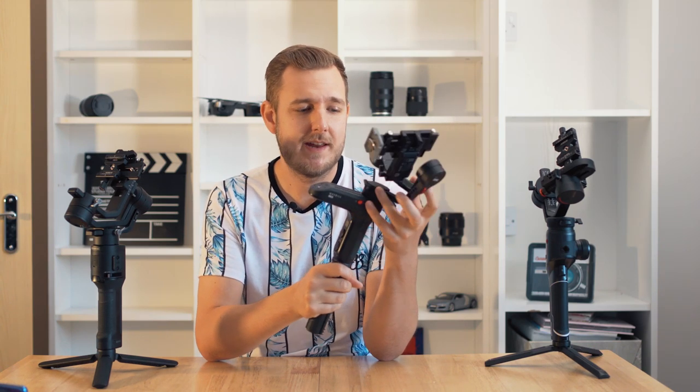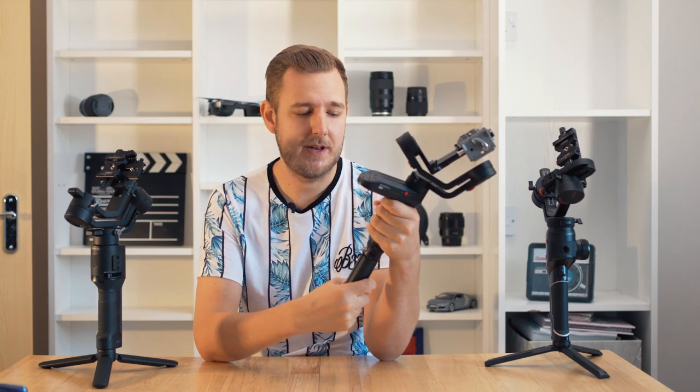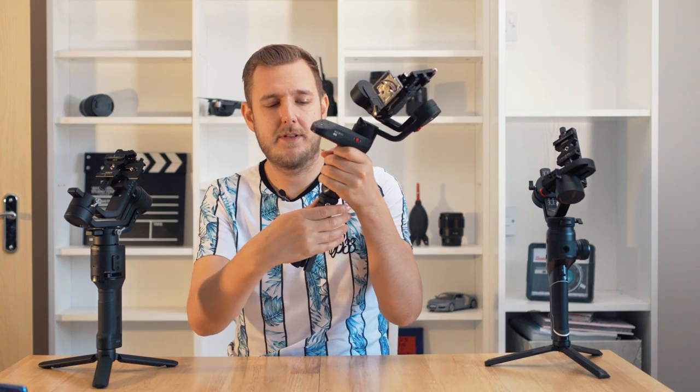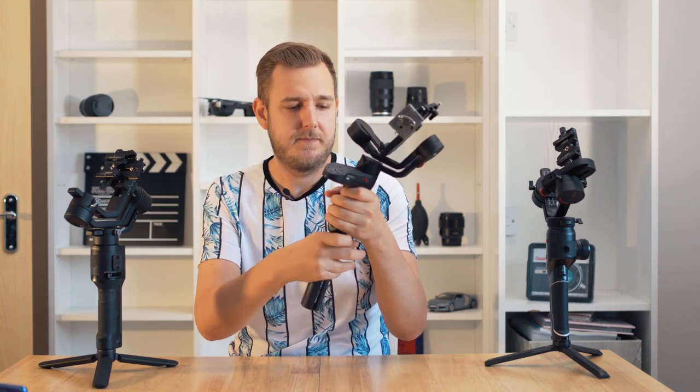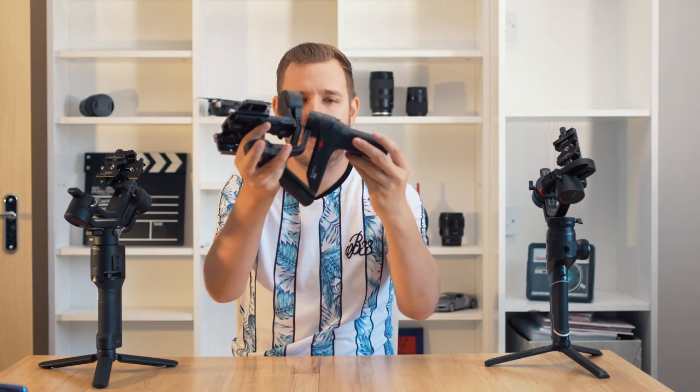The best thing about this gimbal is just how small it is. It is literally tiny. And if you're obsessed about getting the smallest equipment for your travels, then this gimbal is absolutely perfect. If I take the tripod legs off here, you'll see it is literally tiny. However, despite all this, the build is kind of flimsy.